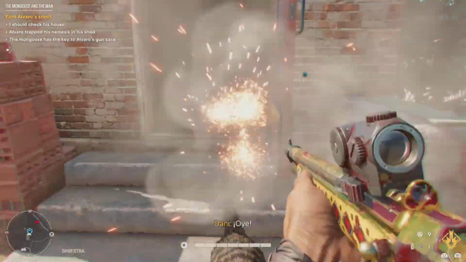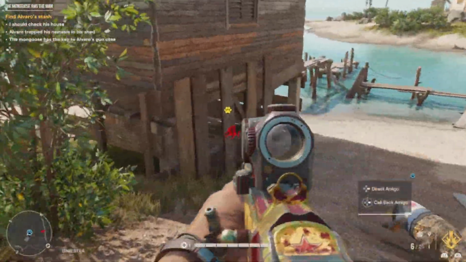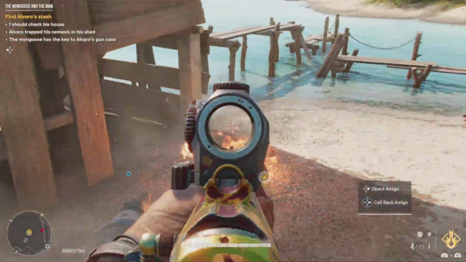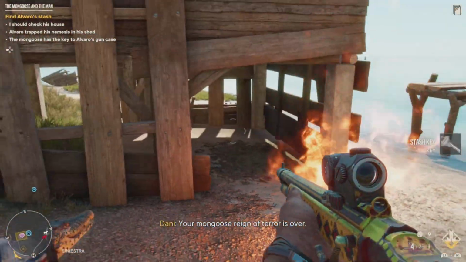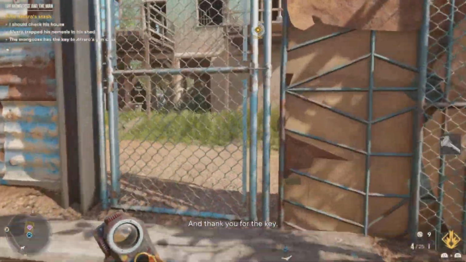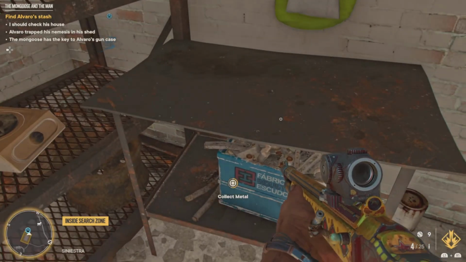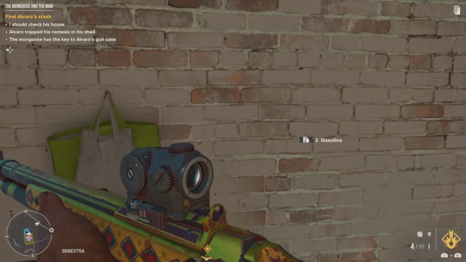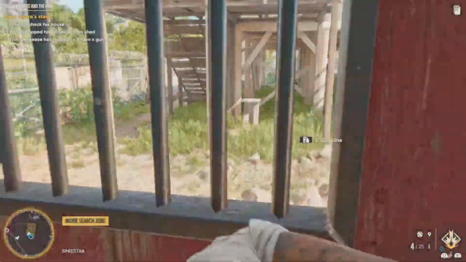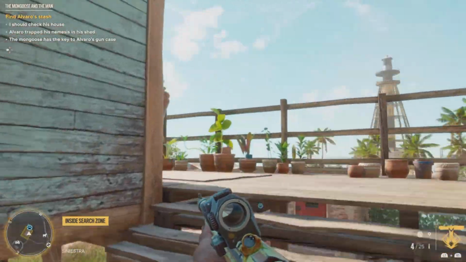Dude! Dude banged the door. He just tore through that gate. Get him, Guapo. Or not. Your Mongo's reign of terror is over. And oh, so he's got the scat. Oh, okay. So hopefully this guy comes back and doesn't burn his house down thinking that he's gonna get this thing. That'll be crazy. Yeah, I'll collect my reward now.